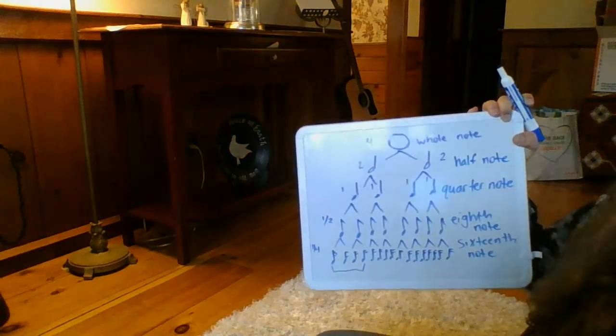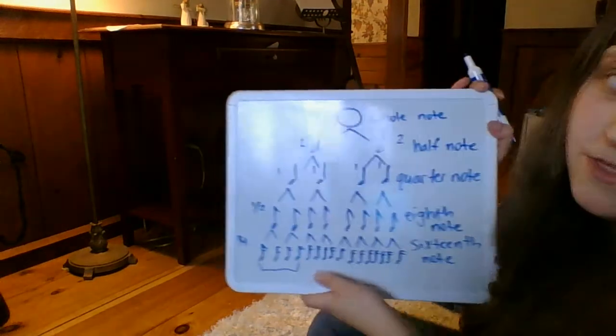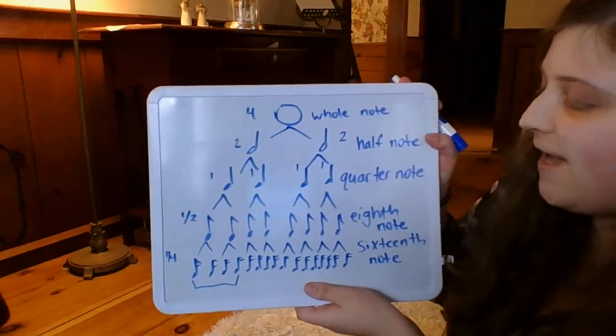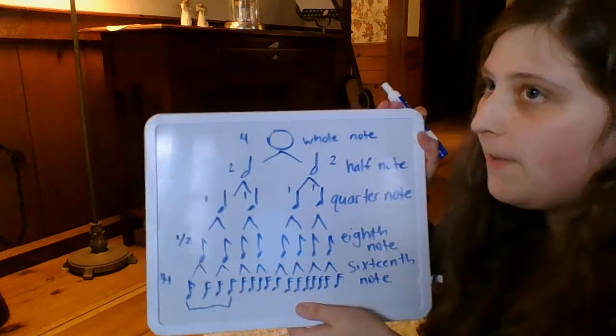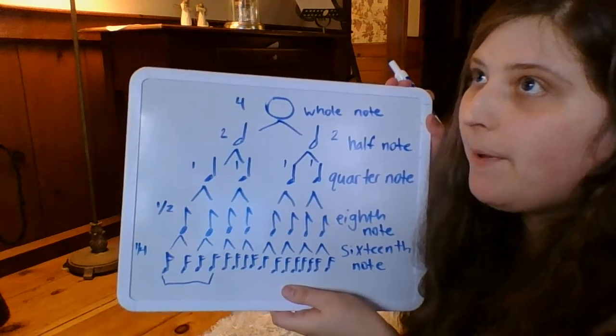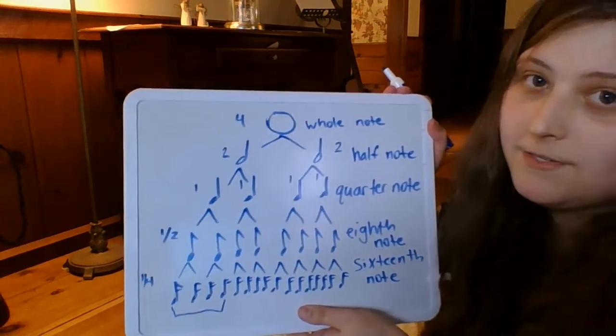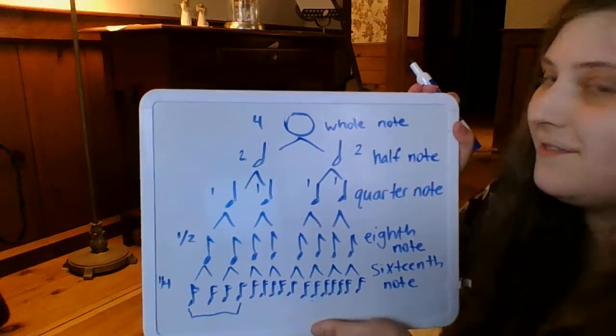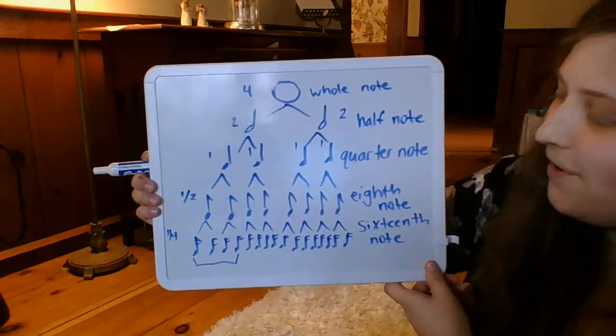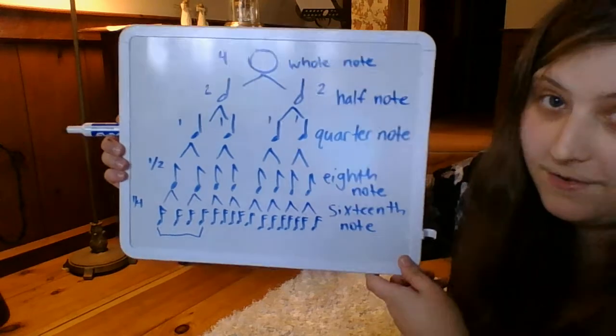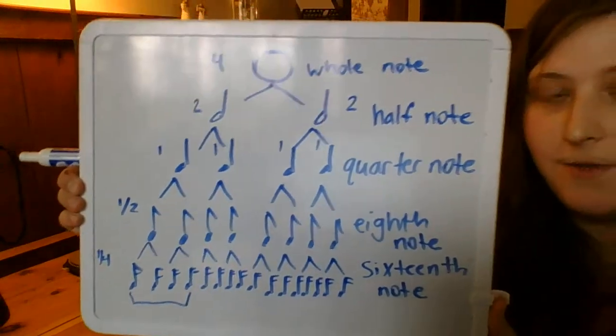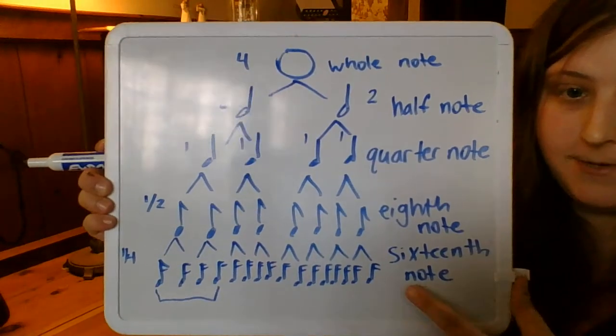Now I'm doing a pretty slow tempo so that I could sing those out for you. And if it was a faster tempo, I would have to say ba, ba, ba, ba, ba, ba, ba, ba, ba, ba, ba, ba. And a lot of times, 16th notes are the fastest ones in a song. They often go fast. But sometimes they're slow too. They don't have to be fast just because they're super split.